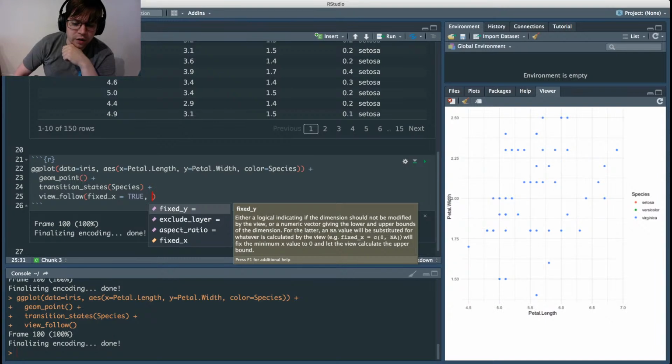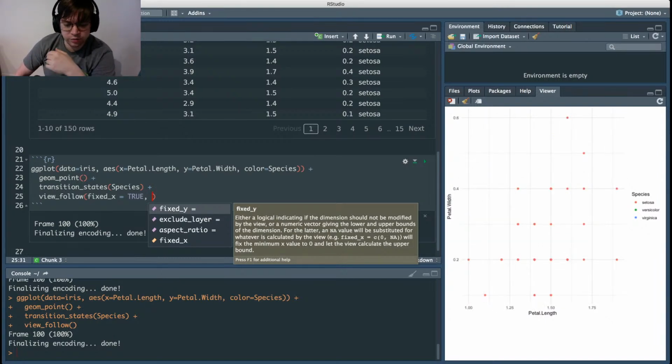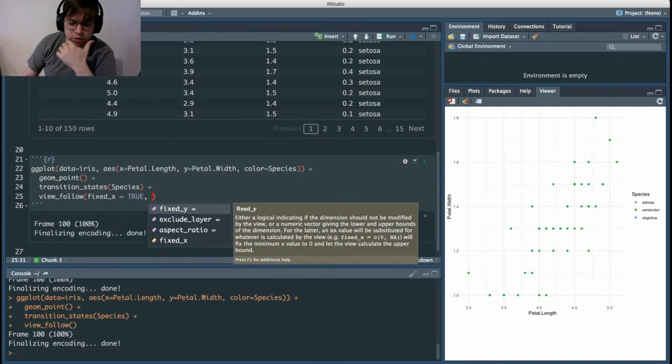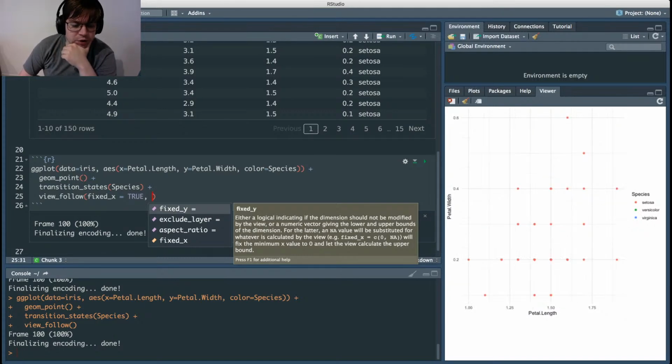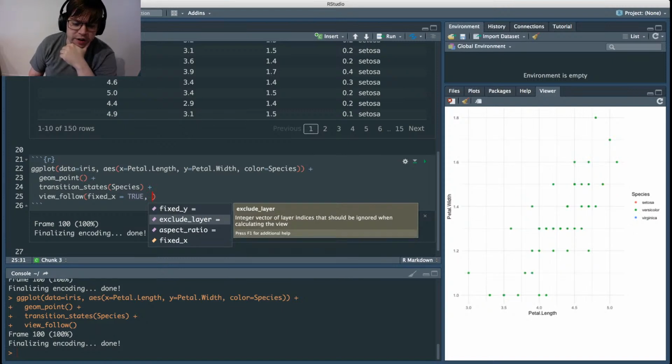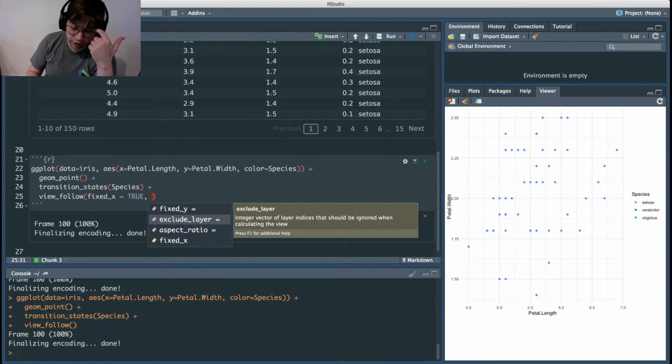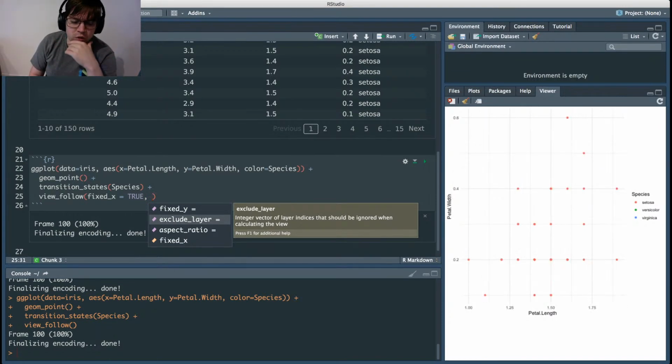But basically, you can prevent one of the scales or both of the scales from being modified, although I don't know why you would want both to not be modified. So we'll see what this is doing in a second. There's also this exclude layer, which gives you some finer grain control.